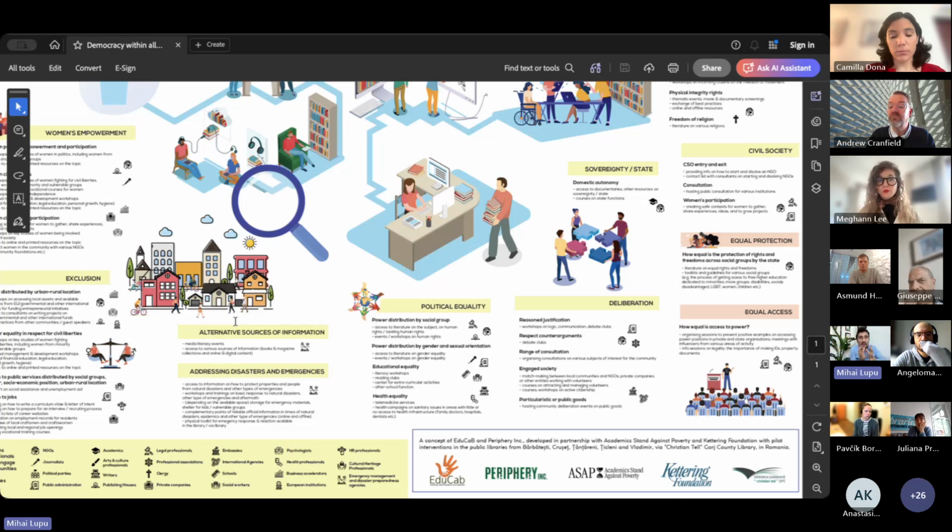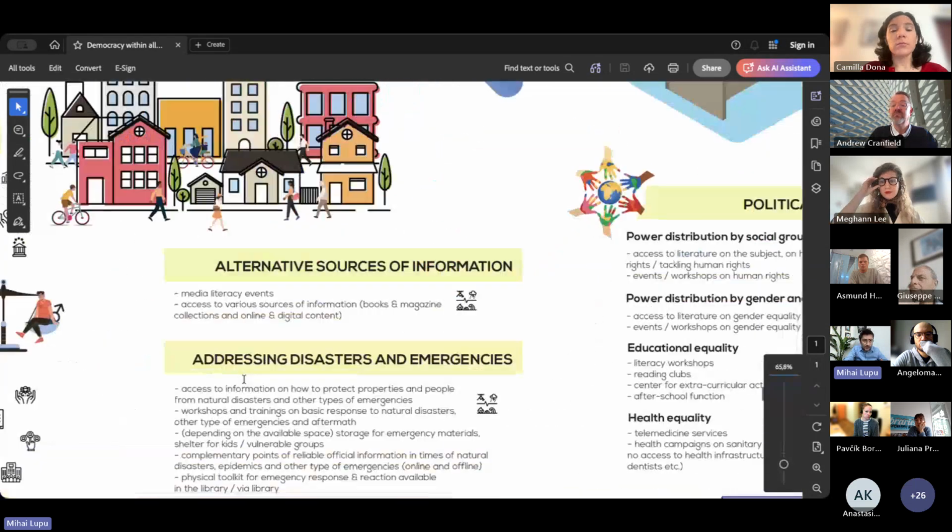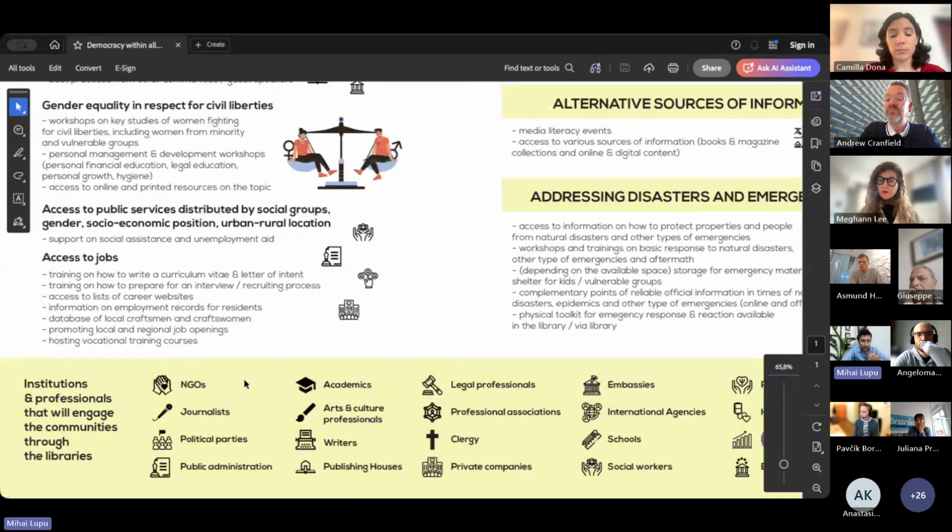No. But what's happening in between? And the last thing I want to show you, also on this infographic, is that once you start to look at your activities in the library through these lenses, through these glasses shown here, then you are starting to bring in people, institutions, sectors to be present in your community.